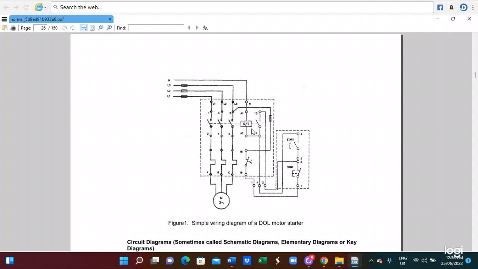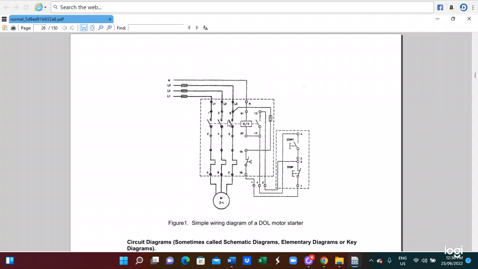So this is the control coil. This control coil is controlled by the start-stop buttons. Those start-stop wires are controlling this control coil. In the meantime, there is also the motor overload. So this overload will cut off the control circuit. So in the whole circuit diagram you can see there are two parts.